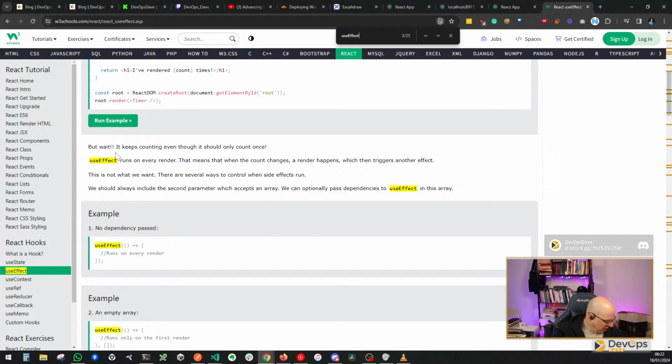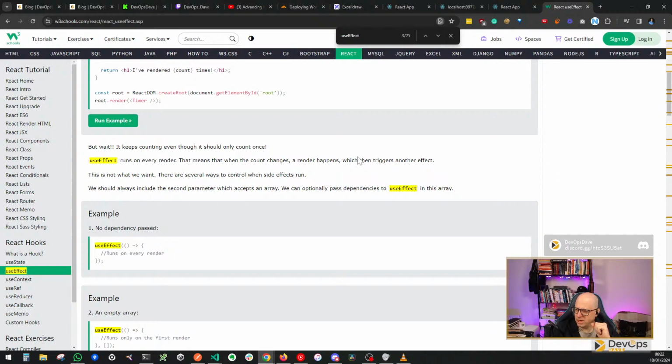I am not clear on React terms, so let's try to get a little bit better on that. Use effect runs on every render.